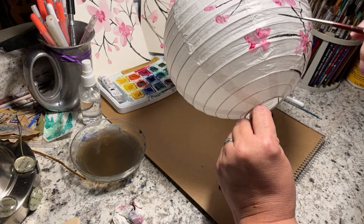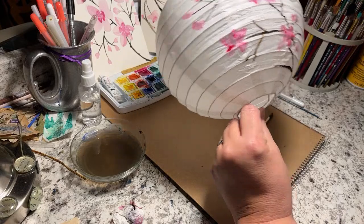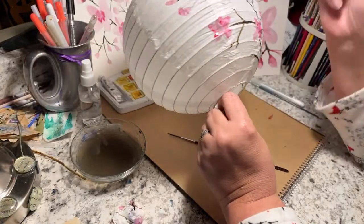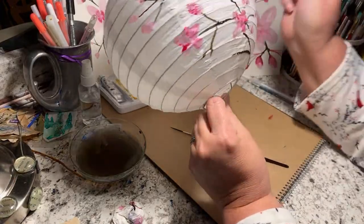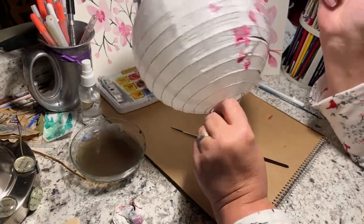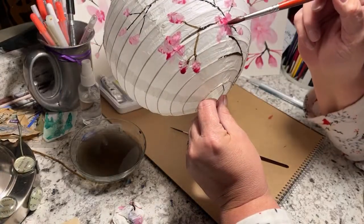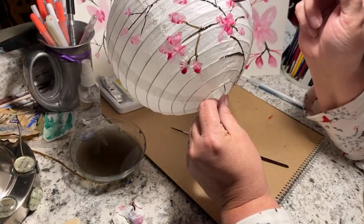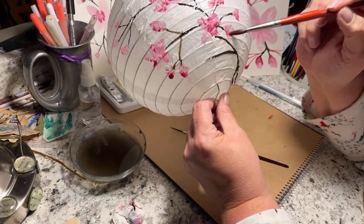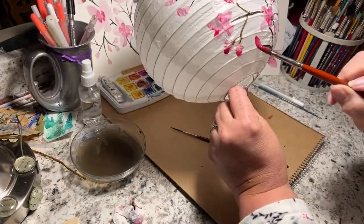I'm just going to put a couple more branches out. To put a couple more pink spots on. And this is just one of those pull together paper shades that you get. I think you get them at any sort of craft shop, don't you? You do. So this one is more pinky because I want people to really see that it's cherry blossoms. It's going to be in the forest. We're not putting on loads of detail. But I think it's looking gorgeous.